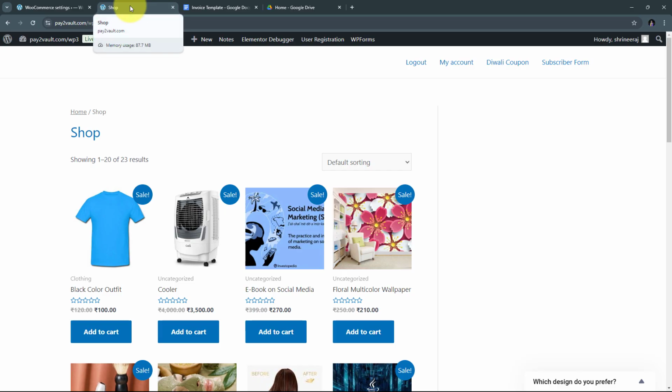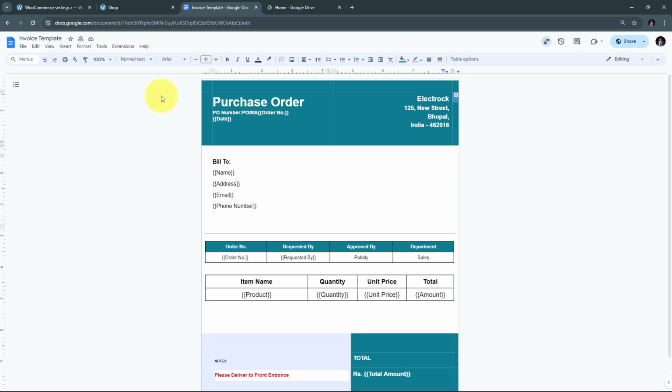I hope you can all see my computer screen, and today we are going to see how we can generate invoices for WooCommerce sales using Google Docs. Here I'm going to create these invoices for multi-product orders. Suppose I run an online store on WooCommerce and I want to automate the invoice generation process for every order I receive. By integrating WooCommerce with Google Docs, my store can create invoices in a pre-designed template, and this will ensure consistency and accuracy.